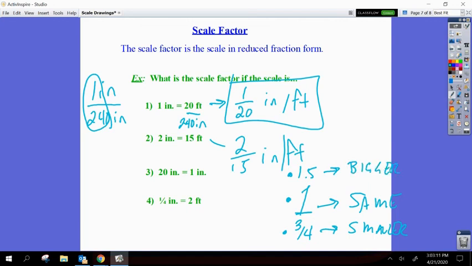Multiplying by a bigger number than 1, because if 1 stays the same, a number smaller than 1 makes it smaller, a number bigger than 1 makes it bigger. You can use your scale factor just based on purely is it bigger or smaller than 1 or equal to 1 to determine if the actual object that you're scaling will get bigger or smaller.